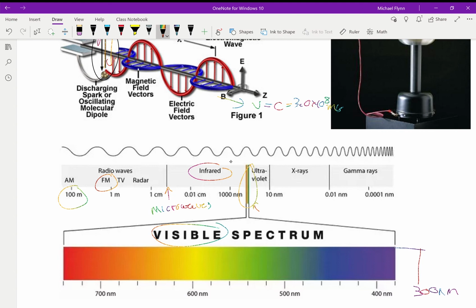Now the sun emits some infrared and ultraviolet light, but it does not emit any X-rays, and it does not emit any gamma rays. So for you to have eyes to see that kind of radiation wouldn't make any sense. It's just not in the natural world. Sure, we have a device that emits X-rays, but your eyes could never see them because they're just not evolved to see something like that. That radiation doesn't exist in the natural world, thankfully, because if it was out there all the time, it's ionizing radiation, right? So it's harmful to us.